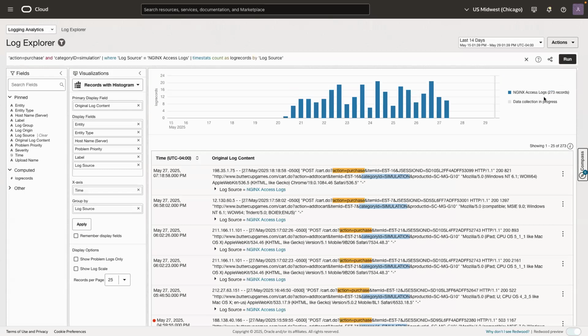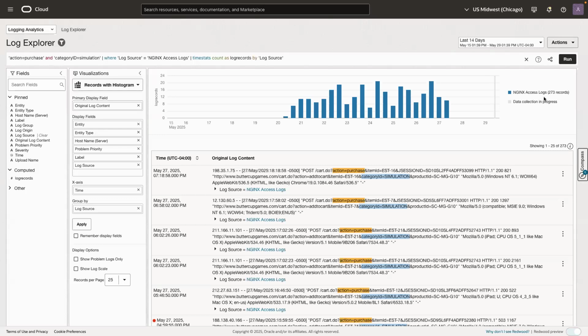And again, you can see that it came up just like it did in Splunk. So again, these logs are very, very similar, or the query languages are very, very similar. You'll notice a little bit of syntax difference, but overall, the way you've worked in Splunk, you're going to be able to work just like that in OCI. Hopefully getting rid of some of that fear of what a tool transition would look like.